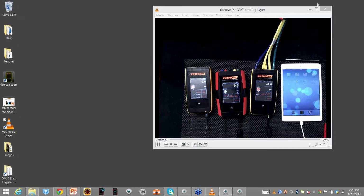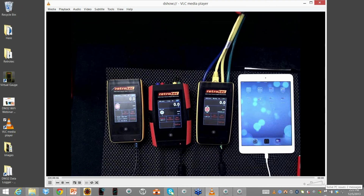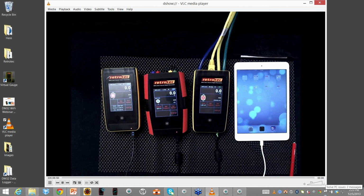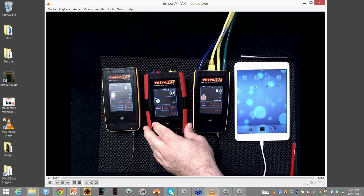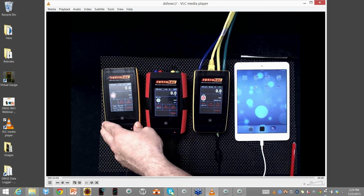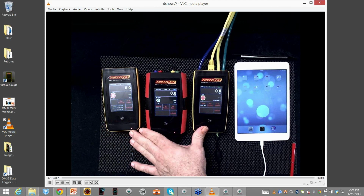What I have in front of me on the screen is the video setup that's next to me. All right, so let me make a note here. I thought I'd let you know what I had next to my hand. So I have an iPad. I have a DM32, and next to it is the original version of the DM32. And I have another gauge over here also. So if I go to search for gauges, I want to make sure I know which ones are going to come up or what options are, so you see what my setup is.